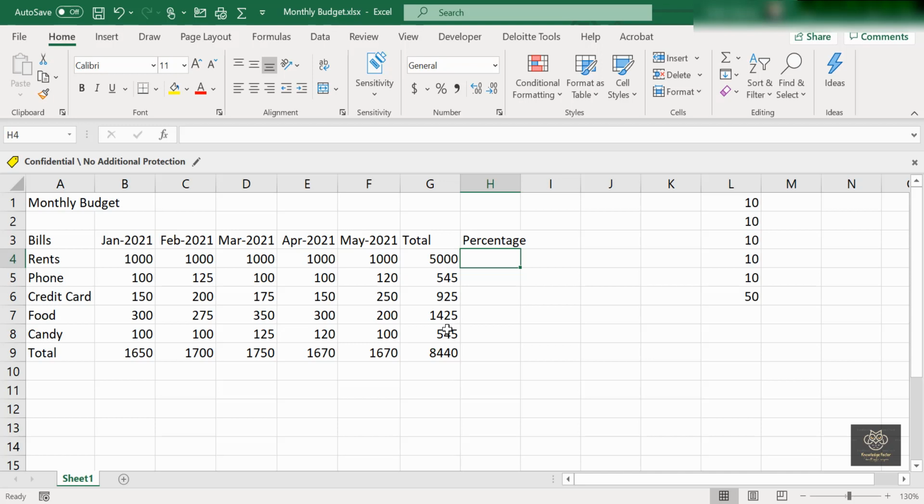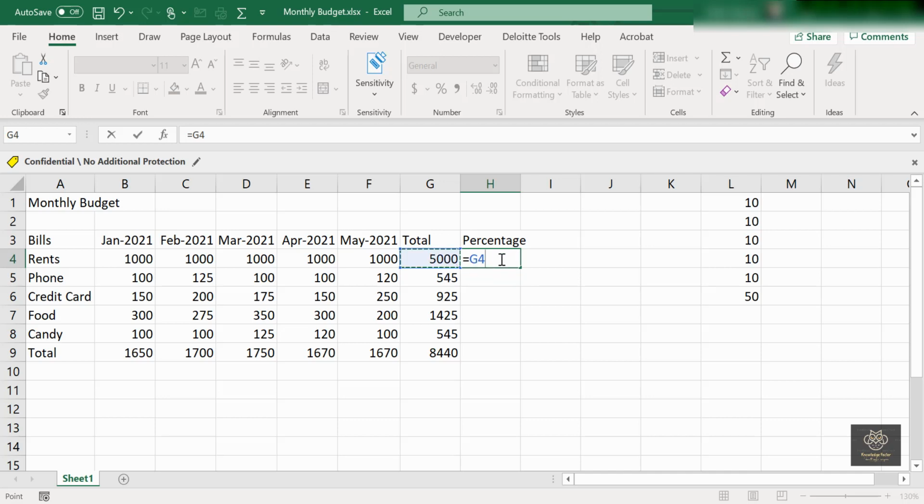Alright, so now for this one, still a formula. Remember, you saw all your formulas start with the same character, equals, and I'm going to say G4 here. I'm actually just going to click on G4, so I'll just put equals this time and G4, right? That's put in there for me.